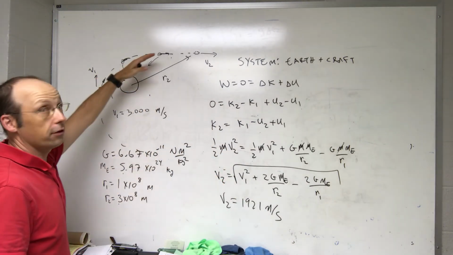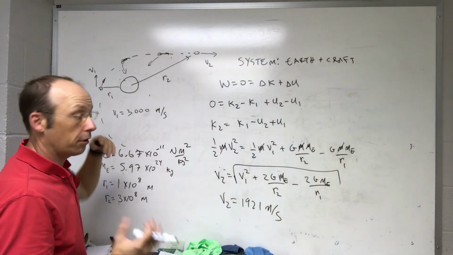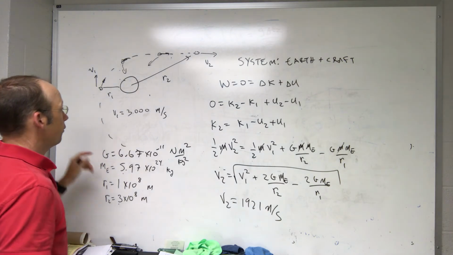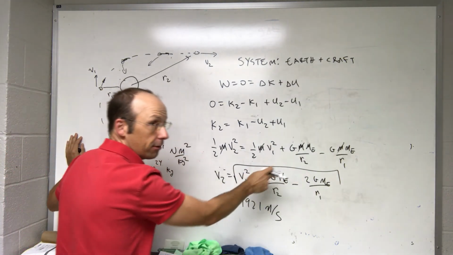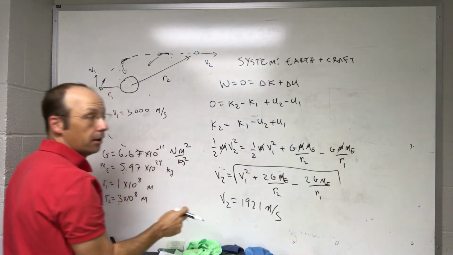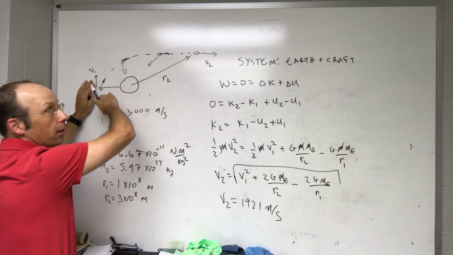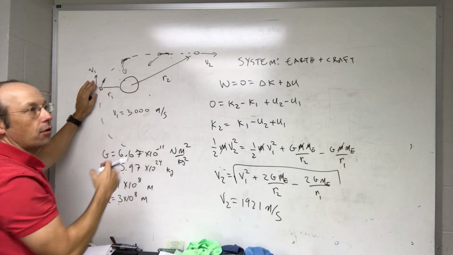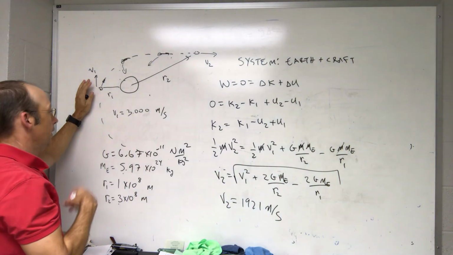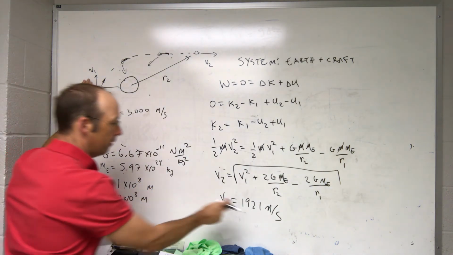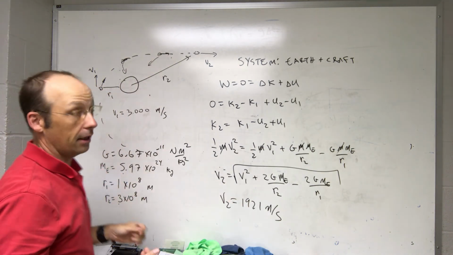As it moves further away, it's going to be slowing down because gravity is essentially pulling backwards on it most of the time. The first time I picked a value and I had an imaginary number inside of here, I mean a negative number, because if you pick this value too low, it won't get that far. It'll get over there and then come back. So you can't just pick whatever numbers you want. That's what I did the first time, and I made a mistake. But this is good. It's lower than that, and it's not an imaginary number.